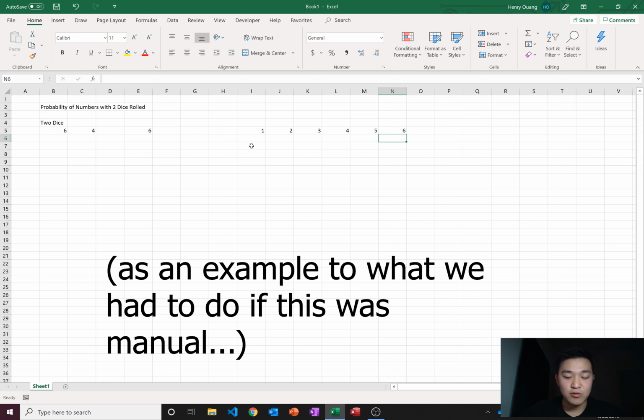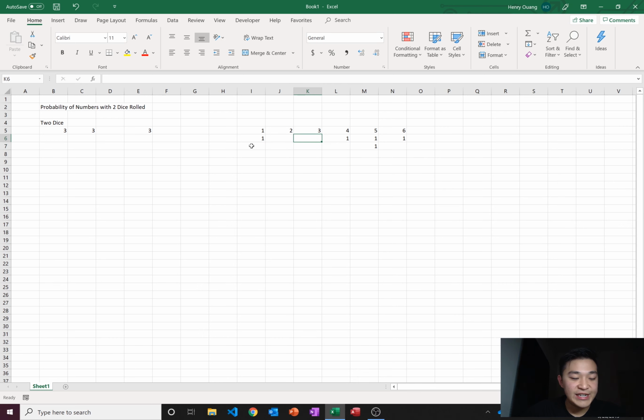So, 6 was rolled once, so we can give 6 a tally. Let's roll it again. 5 is the largest number. Let's give 1 to 5. 4 was the largest number. Let's give 1 to 4. 1 was the largest number. Let's give 1 to 1. Okay, now 5 again. So you can see how this can get pretty tedious, and it's really time consuming to just keep rolling and rolling and rolling, and we just want Excel to do all the work for us.